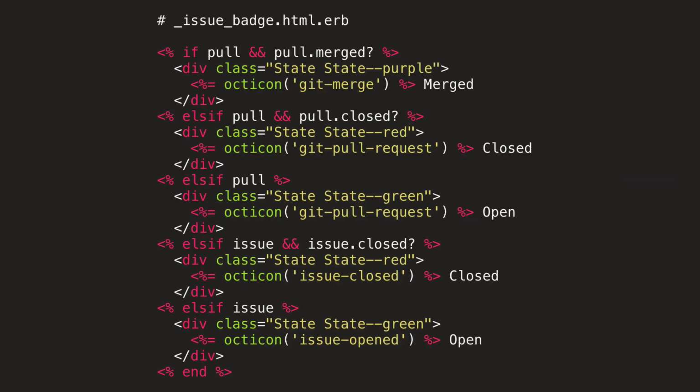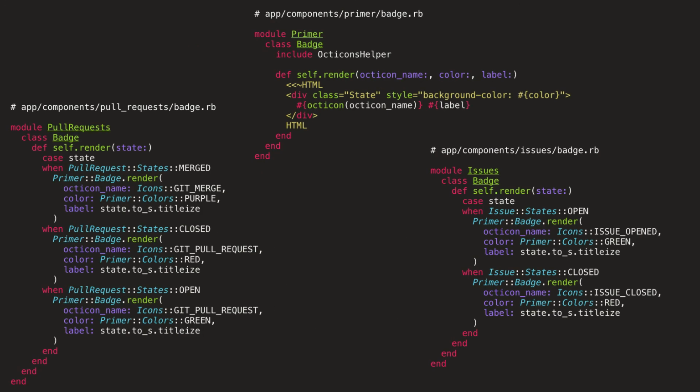So to recap, we started with this view. It was hard to test efficiently. It was impossible to measure with code coverage tools. It overfetched Active Record objects, and it failed basic Ruby code standards. And we ended up with this, a set of Ruby objects that I think maybe the coolest takeaway is that it maps our domain models into our design system.